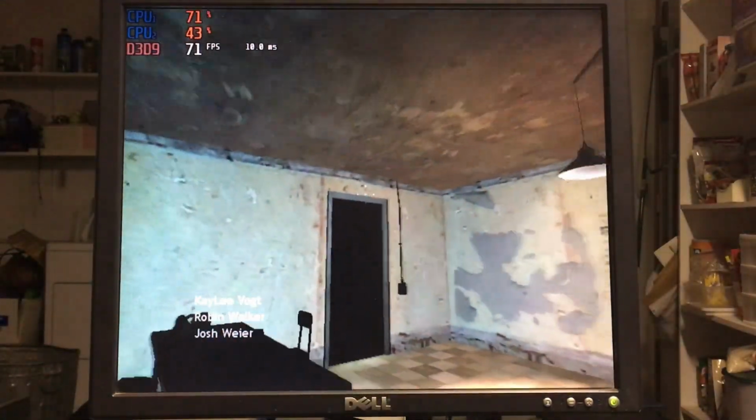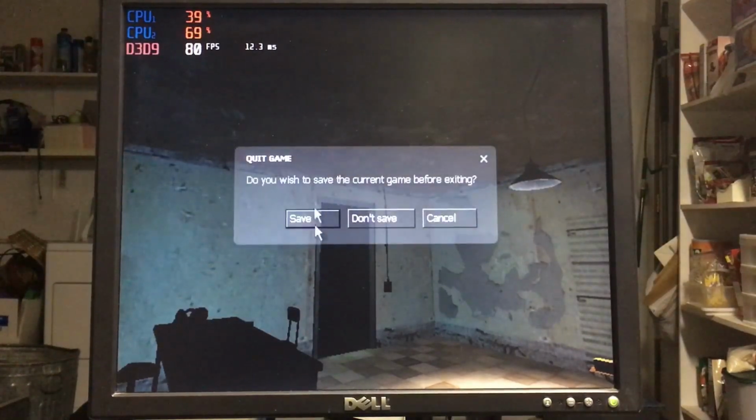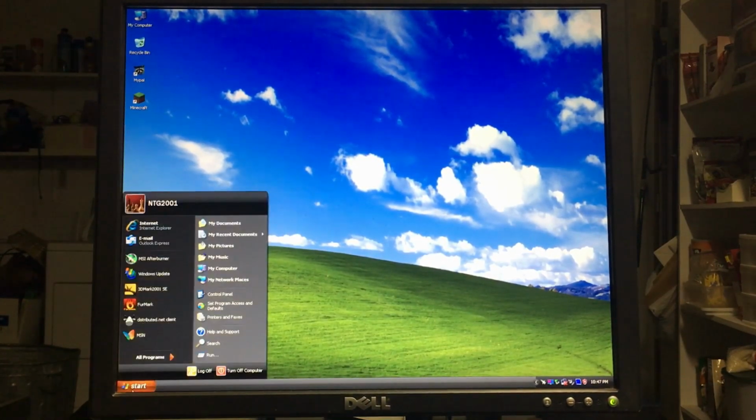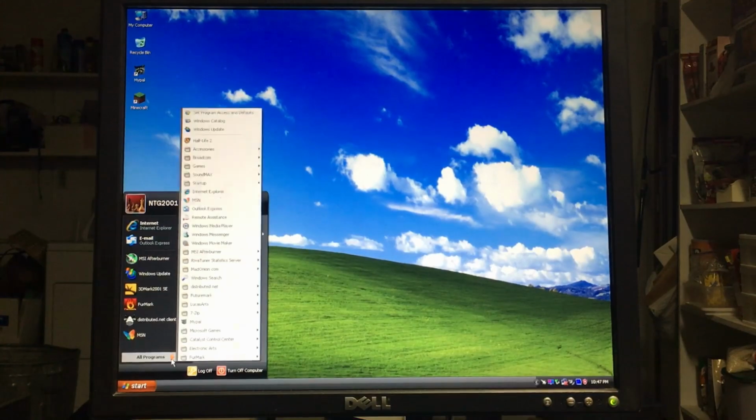But yeah, so I think you got the idea. Half-Life 2 doesn't really run that great. I mean, it works, technically. Would I want to play it this way? No. Looks kind of bad. Not as bad as I was expecting, but looks kind of bad. Frame rate is all over the place. It's really not that good.